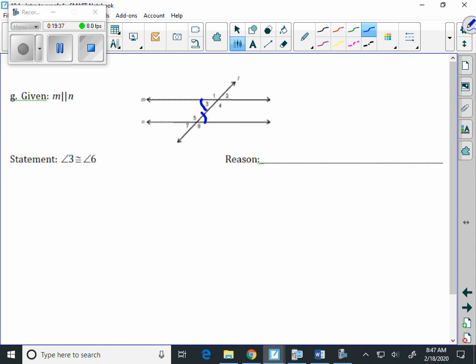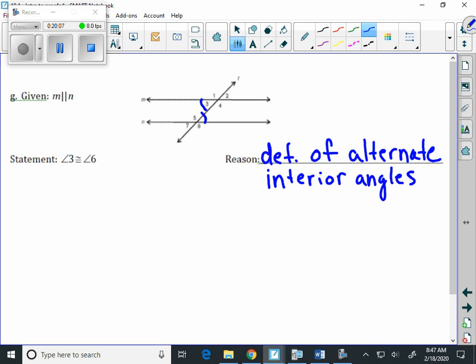Which takes us back to our parallel lines, and something we talked about way back in the early days of geometry, where we said that when we have two parallel lines, what we need to recognize is what kind of angles are angle 3 and angle 6, and hopefully you recognize that these are alternate interior angles. Two parallel lines cut by a transversal. Angle 3 is in between the two parallel lines and on the left side. Angle 6 is in between the two parallel lines on the right side of the transversal, being T.